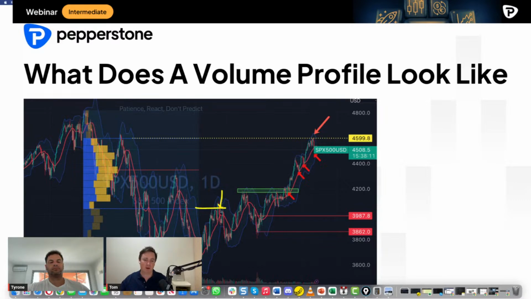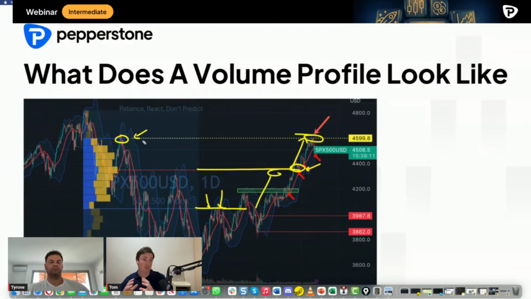The value area low becomes a resistance as it comes through. The POC gets traded around for a little while, creating some structure in the markets. And the value area high in this case ends up acting as resistance. So it's a confluence zone with another indicator, and it ends up being an incredibly good area to potentially look at doing some take profit targeting.